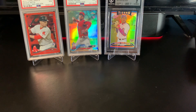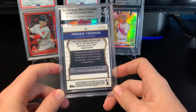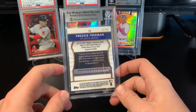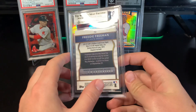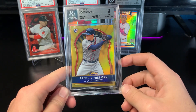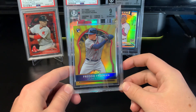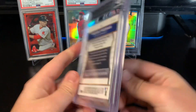Last but not least, we've got my favorite rookie of this guy as well. I'm very picky - I just want to pick up the ones I like the most. This one is from 2011 Topps Finest - Freddie Freeman - and you can see it's numbered to 50. This is the Gold Refractor Rookie. I was really hoping this would get a nine - it might have been an 8.5 or 8 just because it had some surface scratching and a noticeable scratch in the top right corner. And we did get the nine - two 9.5 subs actually, though you can see 8.5 on surface. Even so, the card looks amazing. The 2011 Finest Refractors are really nice especially the Golds, and this is not an easy card to come by. Really really happy - got a nine, limited to 50.